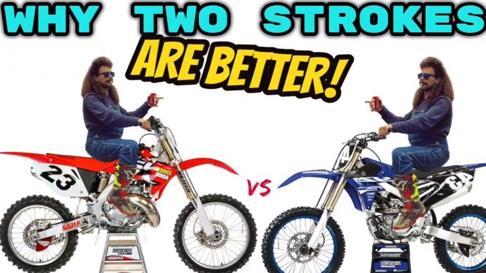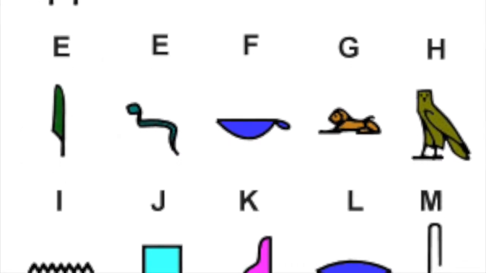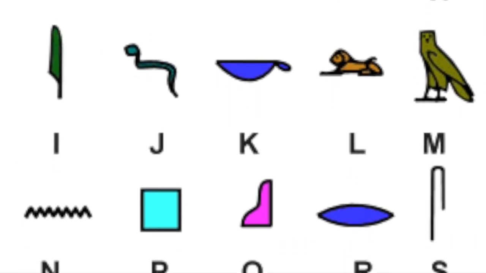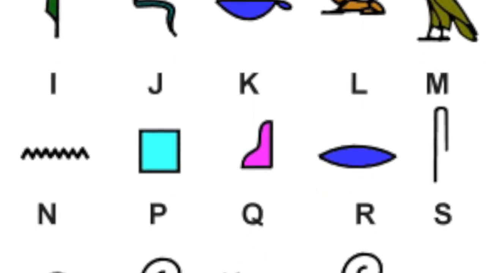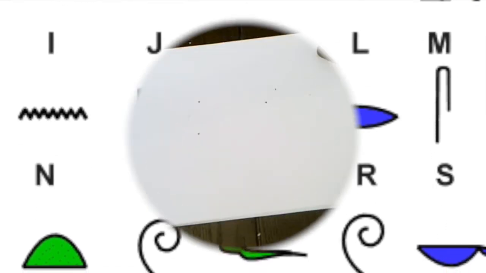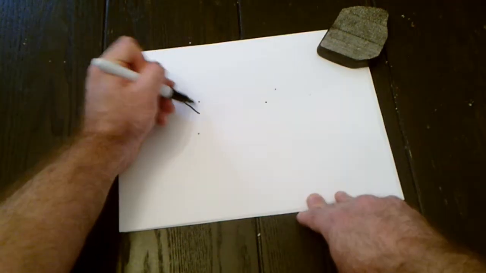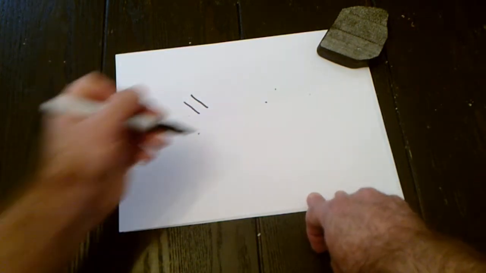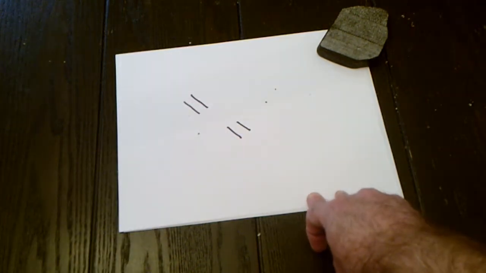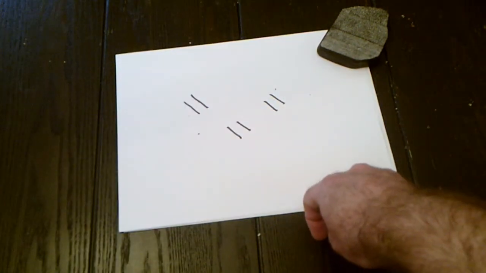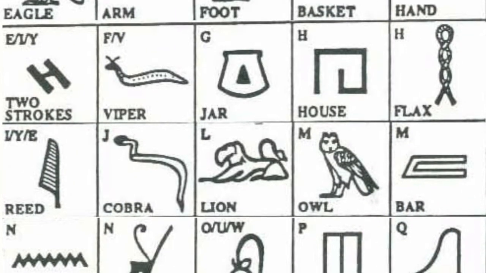All right, next up we have two strokes. Not those two strokes, these two strokes. This is the alternate to Y or E. This is probably one of the absolute simplest glyphs in the entire glyph language. Let's take a look. This is basically very kindergarten, right? If you can draw two lines going on a diagonal, then you can do the two strokes. There you go, two lines at a diagonal. Pretty easy. In fact, this is probably literally the easiest of every single glyph.